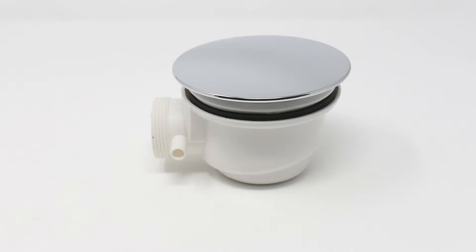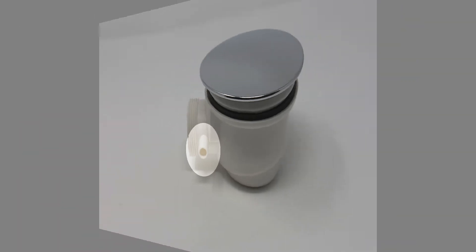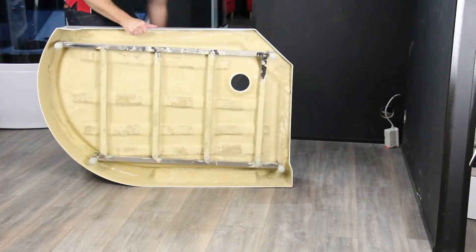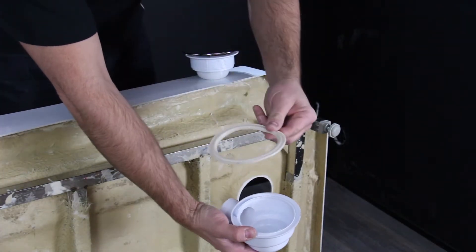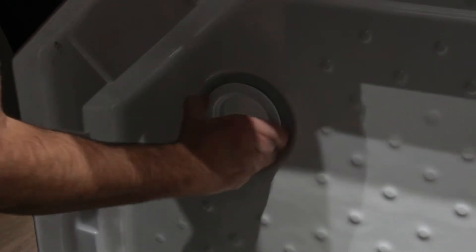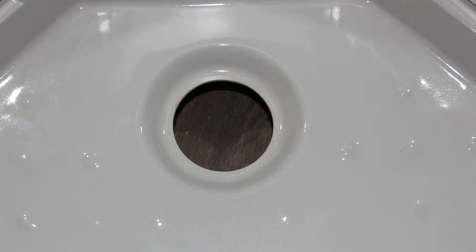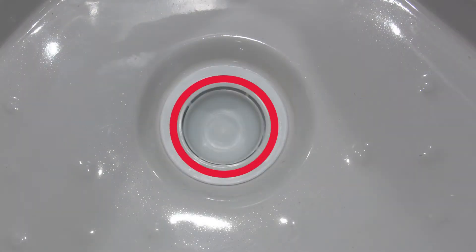If you have a steam shower, use a drill and the drill bit provided to drill out the spigot in the side of the waste. This may have already been done but it is always best to check. To fit the waste, take the chrome cap out and unscrew the inner part of the waste. Take the main body of the waste and the rubber seal and place it under the tray, then screw the inner part of the waste in from above. For ease, lift the tray up onto its side so you aren't hampered by the floor. We advise adding plumber's mate around the inside edge of the waste to create a more watertight seal.